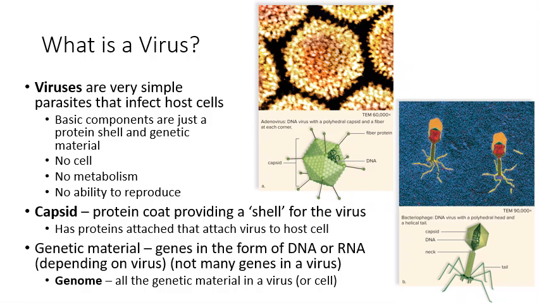They don't have any metabolism, meaning they don't get energy from their environment. They also have no chemical reactions inside of them of any kind. To go along with that, they have no ability to reproduce. So they rely on host cells to reproduce them, and any energy that's required for that process is going to be provided by the host.